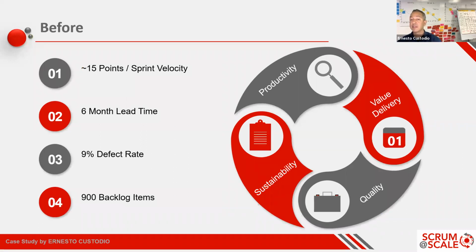The velocity that the team had was very low. We had an average velocity of about 15 points per sprint. The time it took to develop a single feature was as high as 6 months. And we had a 9% defect rate, so a lot of rework. The product backlog was significantly long because they just threw everything in there, right? And grabbed the first thing that was on top, not necessarily being the most important thing. So it created a lot of dissatisfied customers.